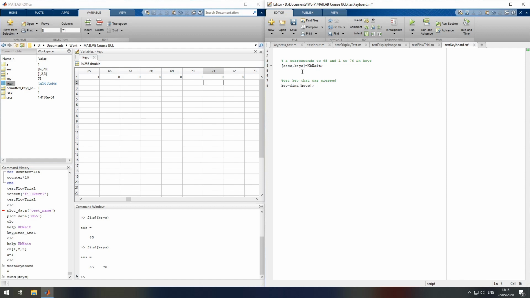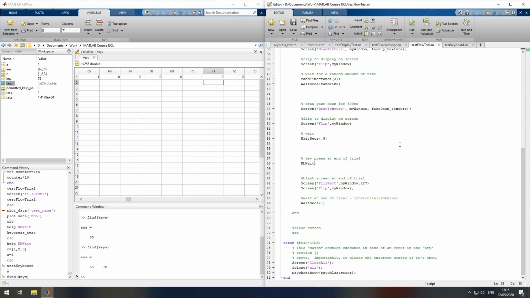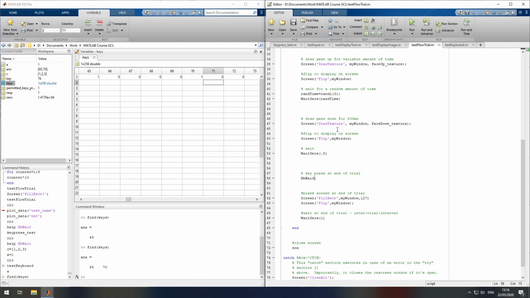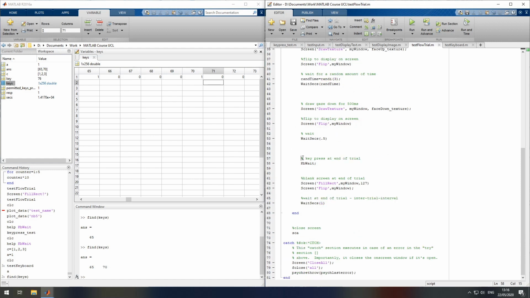So let's try to think of this in the context of our trial. So let's go to test flow. Okay, so basically here you're presenting the stimuli, stimulus 1, stimulus 2, stimulus 3. Here you're waiting for a response. So this is where technically you would start plugging in logic related to checking for the keys, making sure that the correct key was pressed, logging it, storing it, whatever.